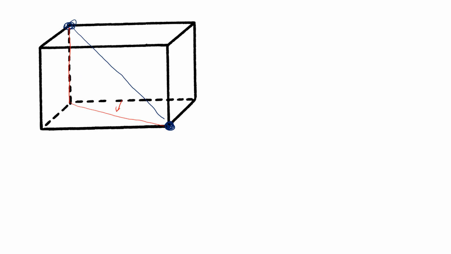So first, we figure out the value of this line and this line, and then that gives us the value of this orange line, and then we use the value of the orange line and the red line to give us the blue line. Okay, so I'm going to go ahead and give each of these lines some names.